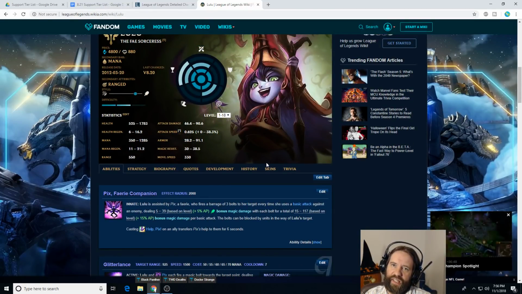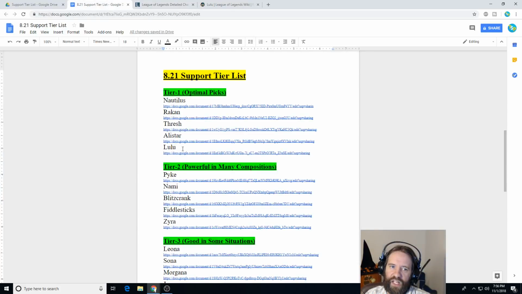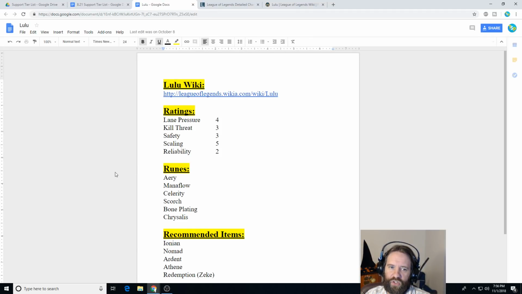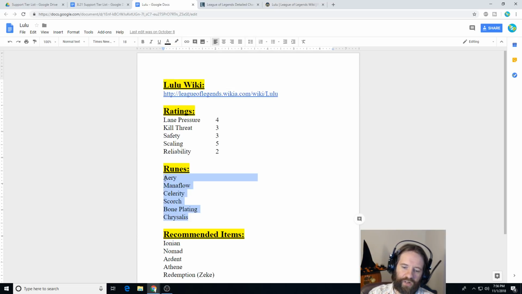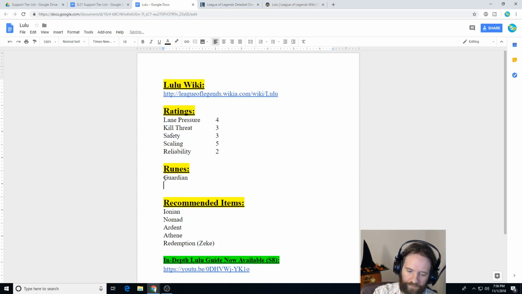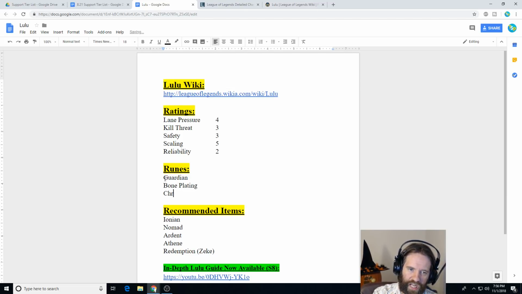Now, the question is then, which runes do you take on her? And I think there are a lot of different options. The traditional is going to be your Airy, Mana Flow Band. I'm going to change this too, because I've tried to, I don't know. I'm not entirely sure of the exact thing, but this is what I've been using the last couple of days.